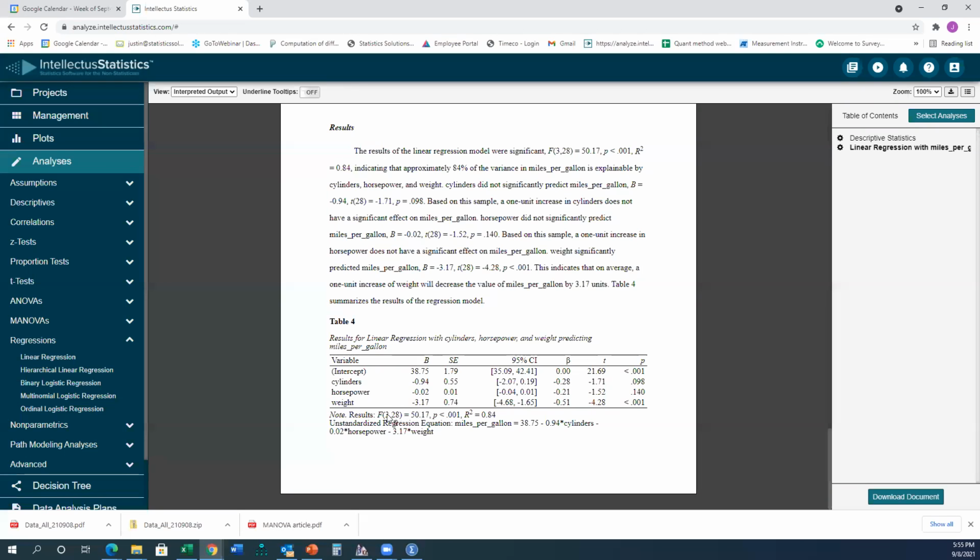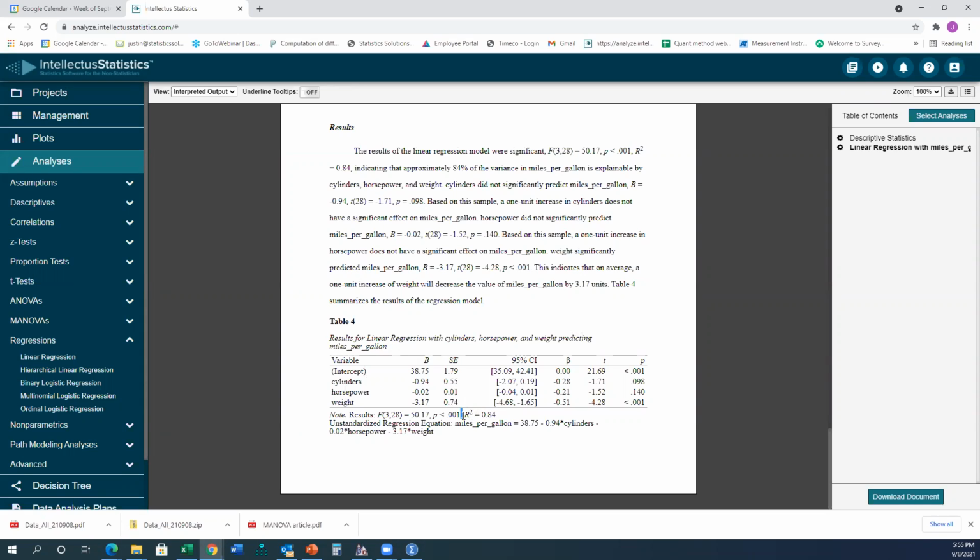So the F-test result is right here, and the p-value is below 0.05. If you hover the mouse over here, it gives you a definition of the p-value. So if it's below 0.05, we have a significant omnibus test. In this case, that means that cylinders, horsepower, and weight together do appear to predict miles per gallon.